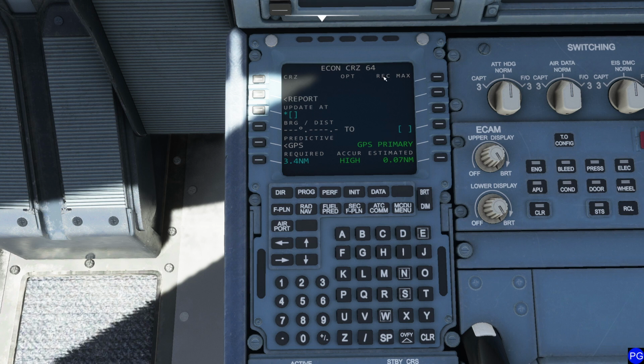Setting this thing up is not nearly as intimidating as people think it is. If you use the flight simulator's planner directly, like if you built a flight plan and then opened up the simulator directly, it'll actually be pre-programmed for you. But for those of you who want the extra challenge, which is what we're here to do today, we can actually program it by hand. So let's go ahead and do that.